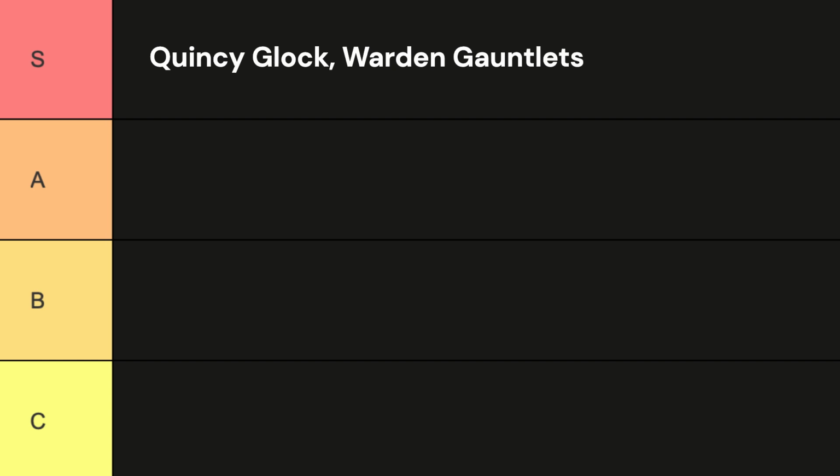realize what's happening. The other S-tier weapon is the Warden Gauntlets, which might surprise some players who overlooked them before. These gauntlets now offer incredible mobility options with their dash attack while maintaining high damage per second. In player versus player scenarios, having either of these weapons puts you at a massive advantage, and they're worth grinding for if you don't already have them.